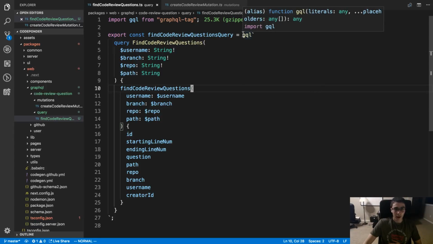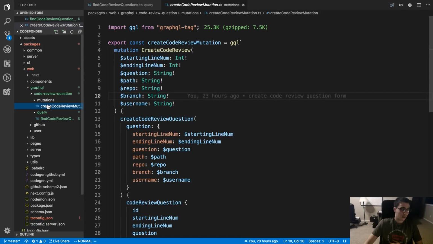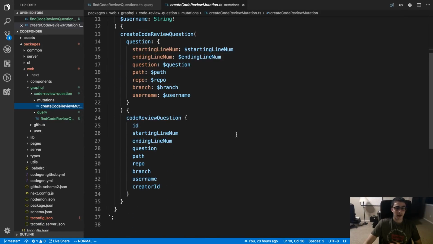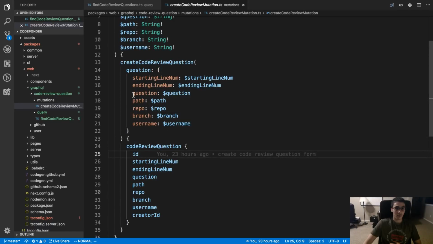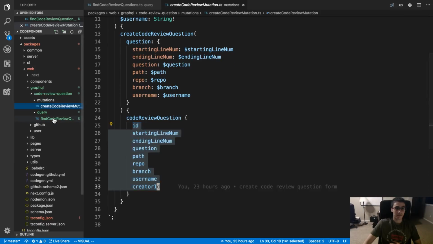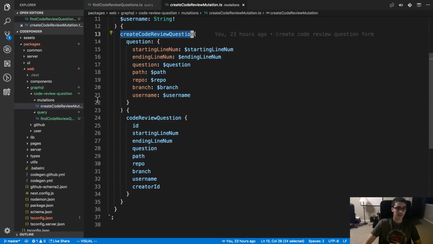So here's our query now. And something I noticed, and where I see we could use fragments, is here's where we're creating a code review. Here's what we return from the code review. Here are the fields that we find, and by code review I mean code review question.